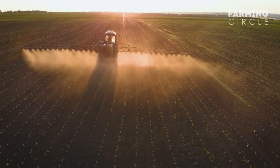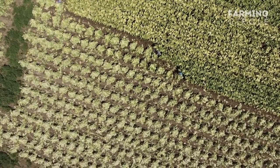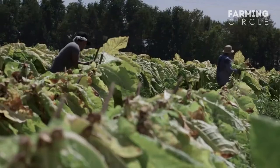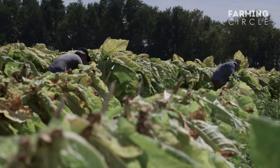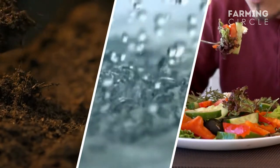A large number of pesticides are used in tobacco farming. Tobacco farmers are often adversely affected by pesticides because they are unaware of the health effects and the safety protocols. Soil, waterways, and food chains are contaminated with these pesticides and fertilizers.